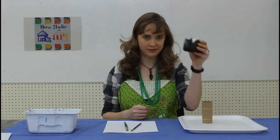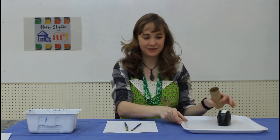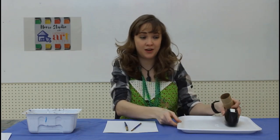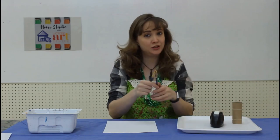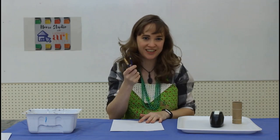So what you'll need is a roll of tape, a toilet paper roll, just some green paint or some ink — actually either would work just fine — and if you have them, brushes, some water, and a piece of paper. If you don't have brushes, that's fine, you can actually even use your fingers for this.